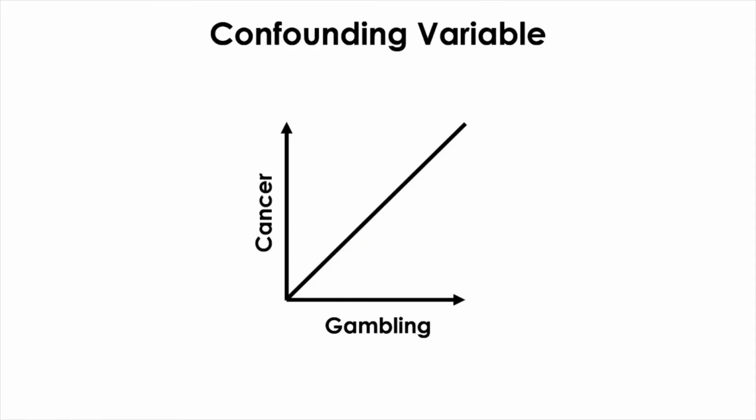Now, let's look at another relationship between gambling and cancer. The graph you're looking at is suggesting that the more you gamble, the more likely you will have cancer. Unlike the previous correlation, this correlation is performed correctly in that these two variables are not completely random. They are actually paired variables, which should be the case when you are calculating correlation between any two events.